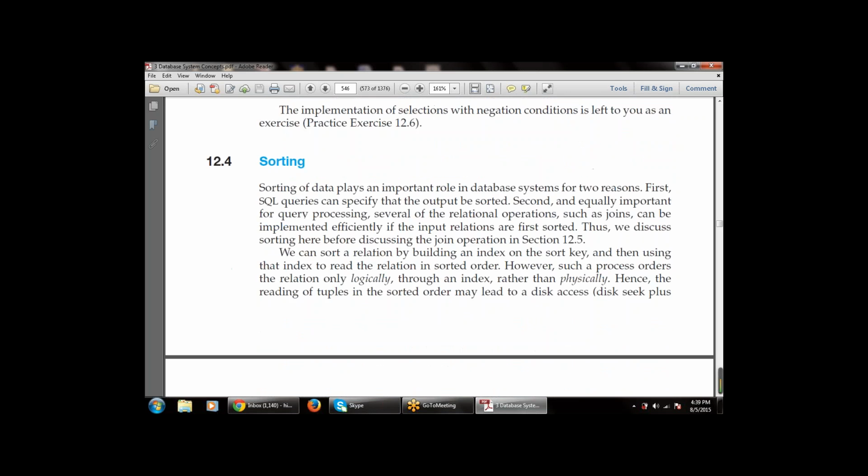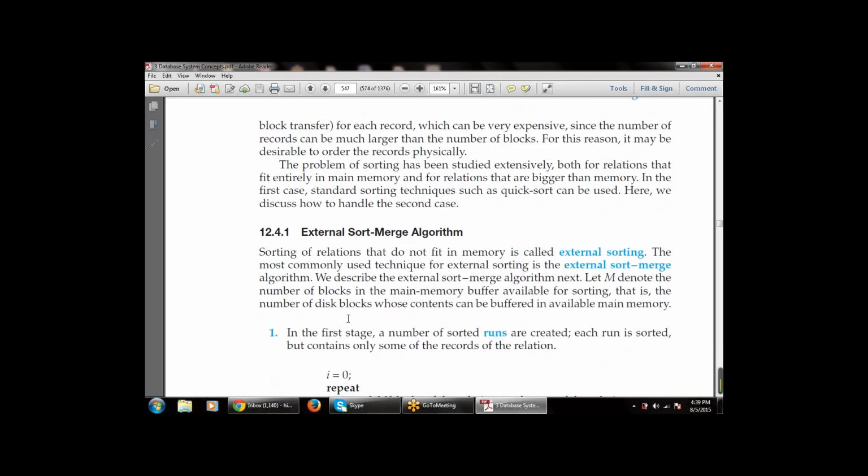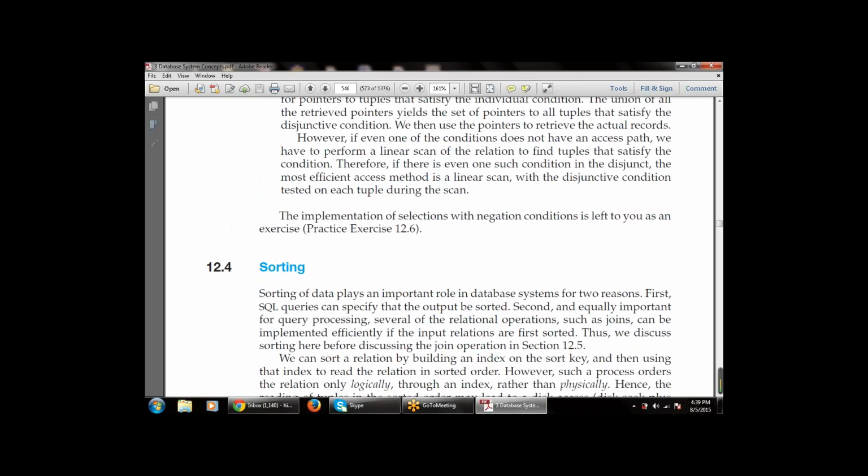Now next is sorting, that is how to sort the records, and what are the various sorting algorithms that are used. This is today's topic: what sorting is, what the various advantages of sorting are, why we need sorting, and what the requirement of the sorting methods is. So let's start with sorting.